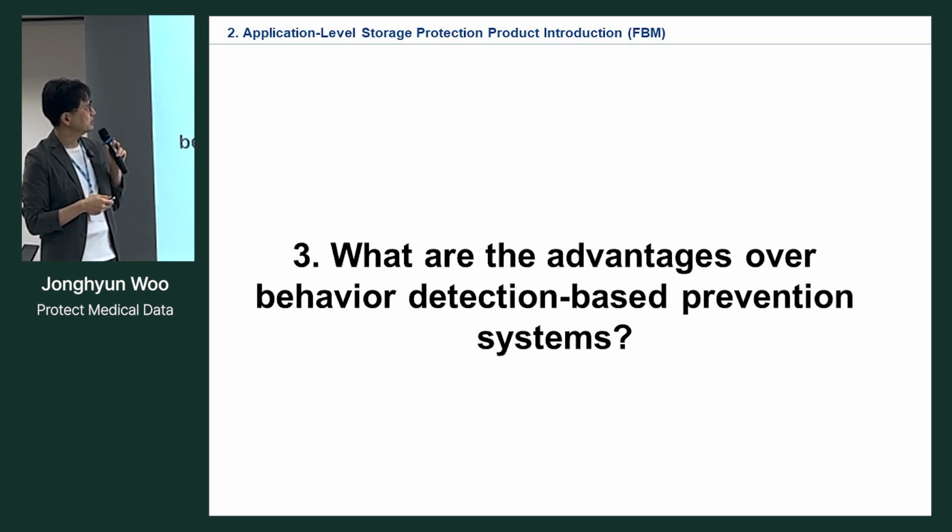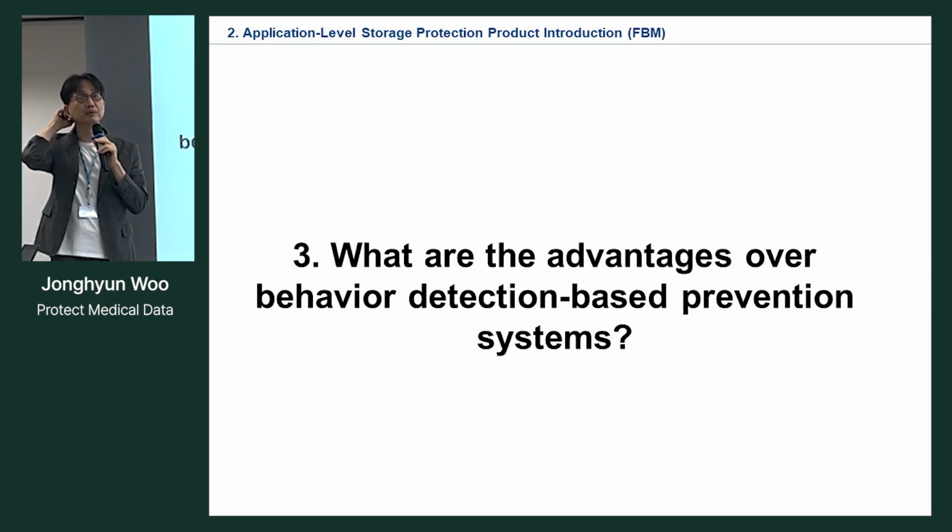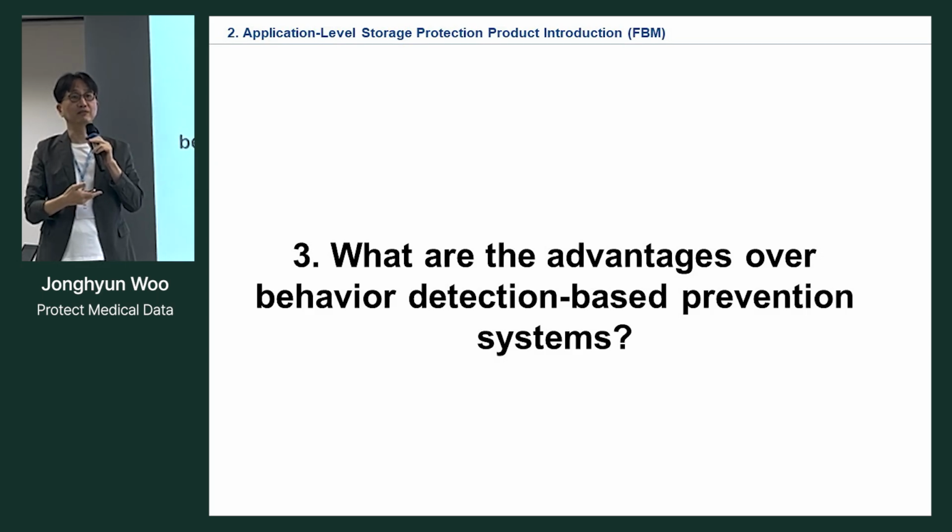And the third question is: what is the advantage of the behavioral detection system? Whenever I explain, some engineers ask me, we are using a behavioral detection system. So because of that, even though the attackers change their malware, we can detect it because we know what the attack behavior is.